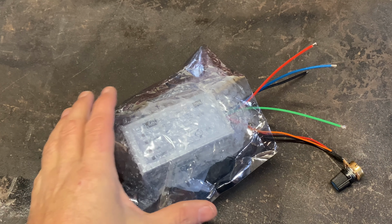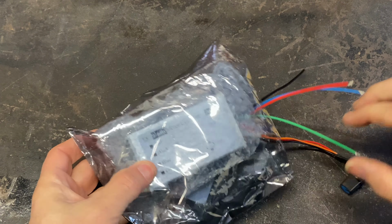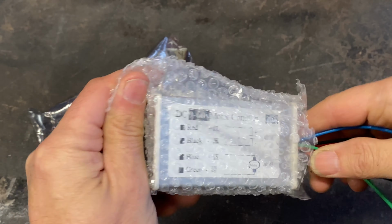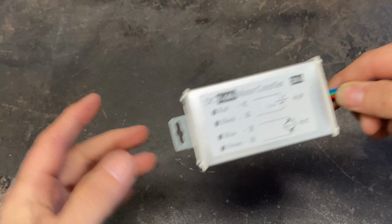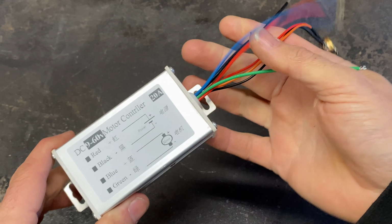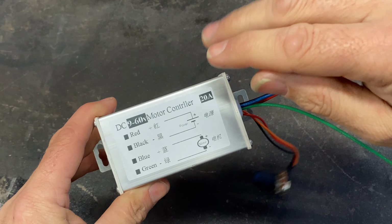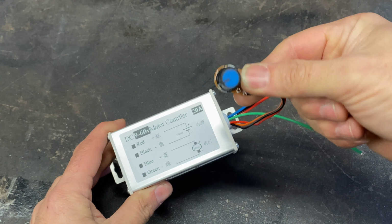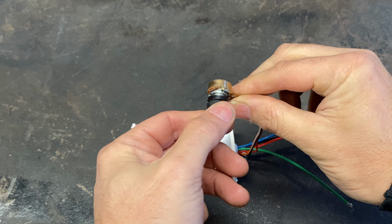So this little speed controller came in a very nice anti-static bag, but inside it's in a bubble wrap bag. Guys, you're completely defying the point of using an anti-static bag. Brainiacs. Right. So this controller was not designed to have an on-off switch. Presumably this little controller switches it off, but it doesn't click when you turn it all the way left.